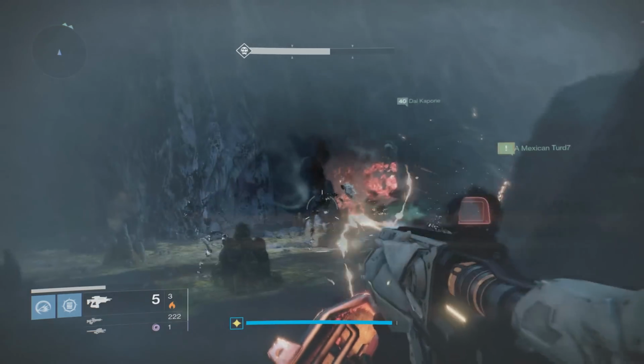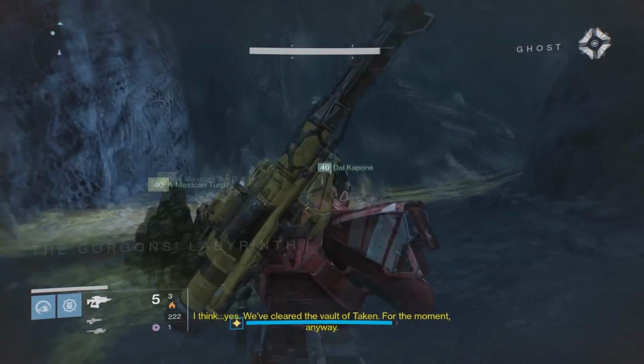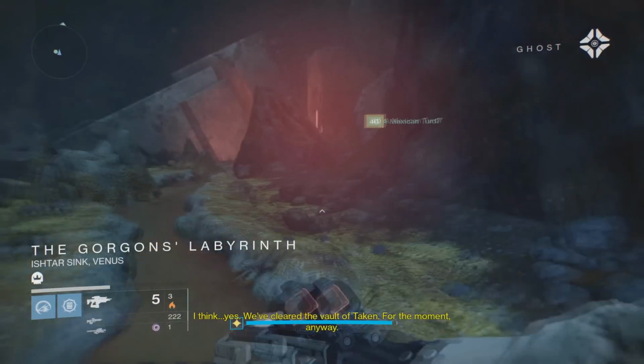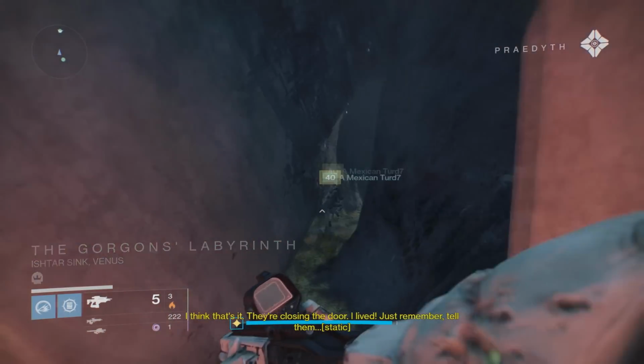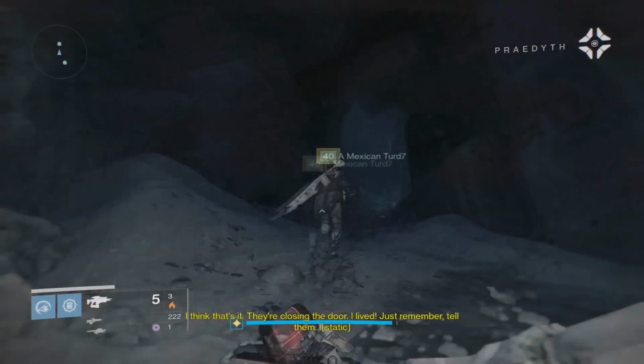Once you kill the boss, go check for Praedyth's dead body, which is the route I'm heading currently. It's in one of the rooms where a chest would spawn in the Vault of Glass raid. It's pretty cool, I have to admit. Okay, so here's how you do it from here. Once the boss is killed, have one person from the fire team leave. I know that sounds strange, but I'll get to that later.